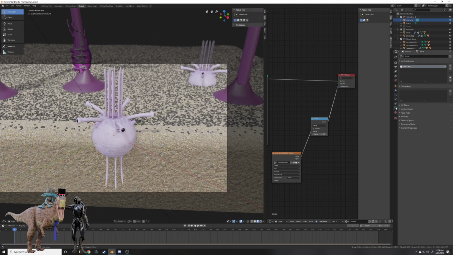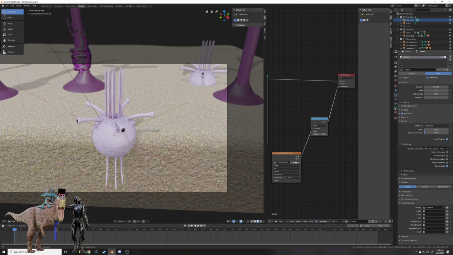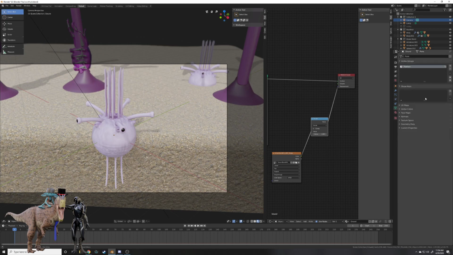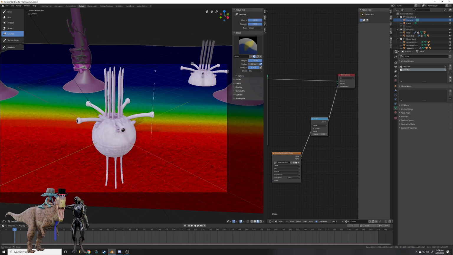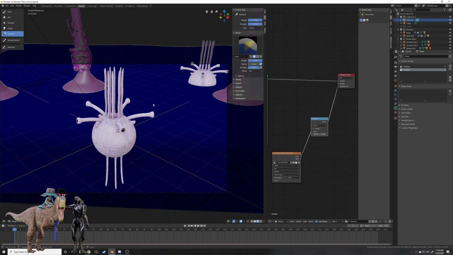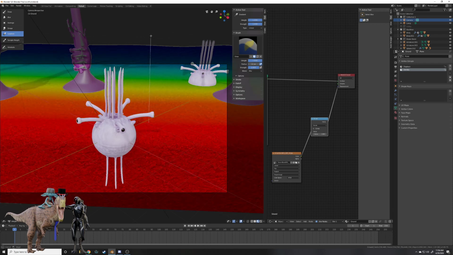Alright, so I'm going to need a new thing here. So we're going to turn this off for a second just to save computing power. Get out of here. Alright, I'm going to call this density. And we're going to go to weight paint, gradients. Wrong way. Oh wait, no, that is the right way. I'm just a little bit of an idiot.